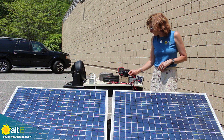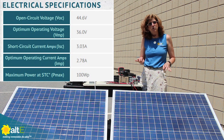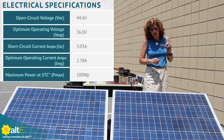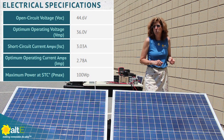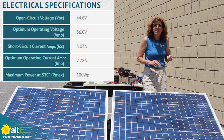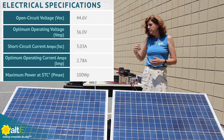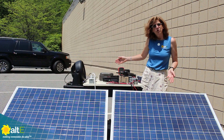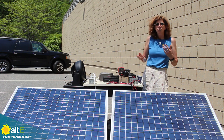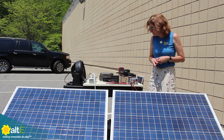Let's take a look. What I've got is two identical 100 watt 24 volt solar panels. Their short circuit current is about 3 amps, but their IMP — their maximum power current output — is 2.78 amps, and I did measure them both and they're both getting right about that amount of output. The VMP is 36 volts, so that's the max power voltage it will be putting out while trying to charge a 12 volt battery. It's going to drop that voltage down to around 13.5 or 14 volts depending on how you've got your charge controller set.